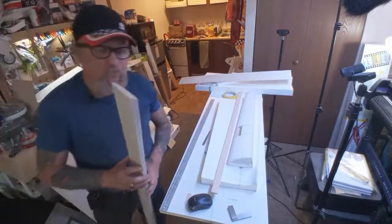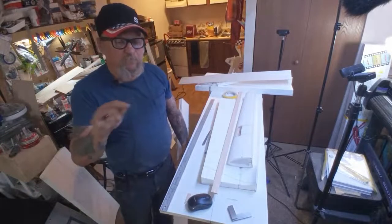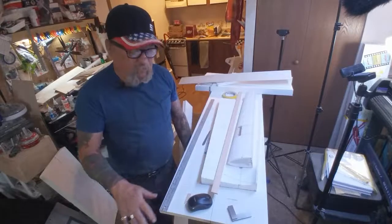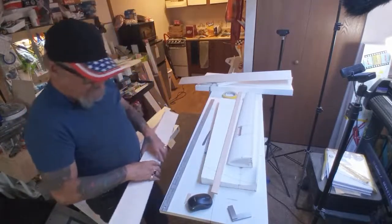Oh, Michael, you got to expand. When you go to the bench, you'll see at the bench, you got to hit the plus sign. It'll drop down all the threads. Or, you know, you got to expand the section.